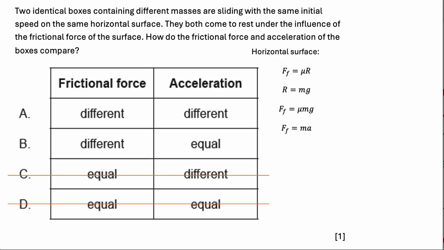We can use the fact that the only force acting on the system is the frictional force, and that is going to cause an acceleration. It's going to produce the resultant force, and that's equal to mass times acceleration. We can substitute our value for the frictional force, where we've got ma is equal to mu mg, and notice there we've got m's in both cases, which are going to cancel, and we find that the acceleration is equal to mu times g. And you can see that that is independent of the mass, and so therefore they are going to have the same acceleration, and that's why our answer to this question is B.